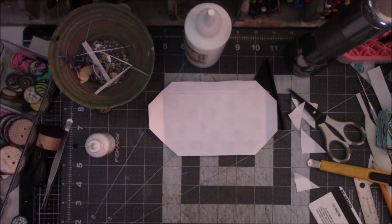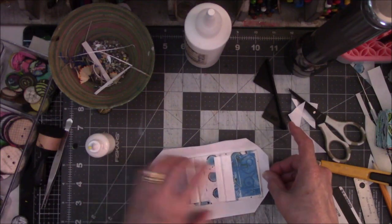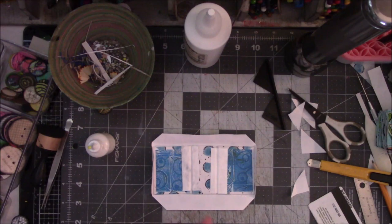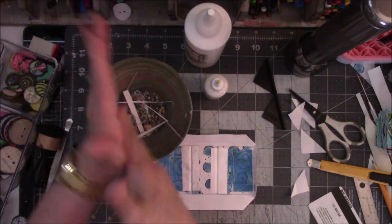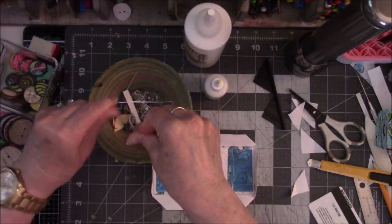Quick, Vicky, glue it now! Do it, do it! Okay. Holy crow. This is a mess. All right, let's get some of this glue off her hands. I don't want to leave marks on her book. Because I really don't want to do this more than once.